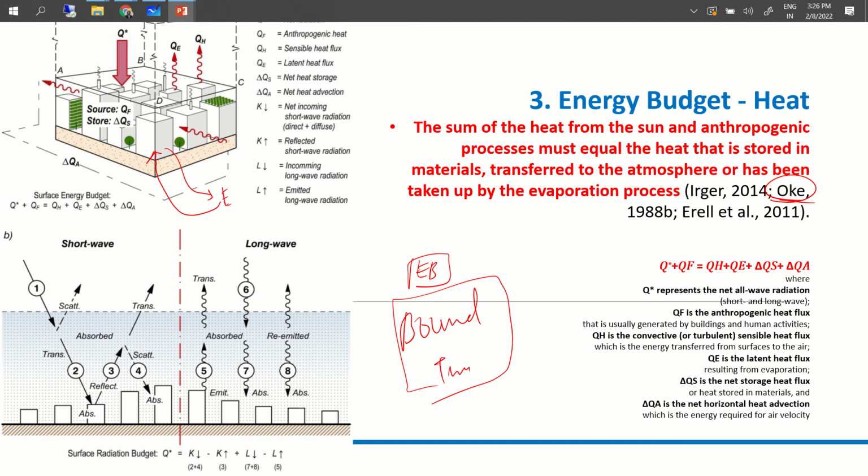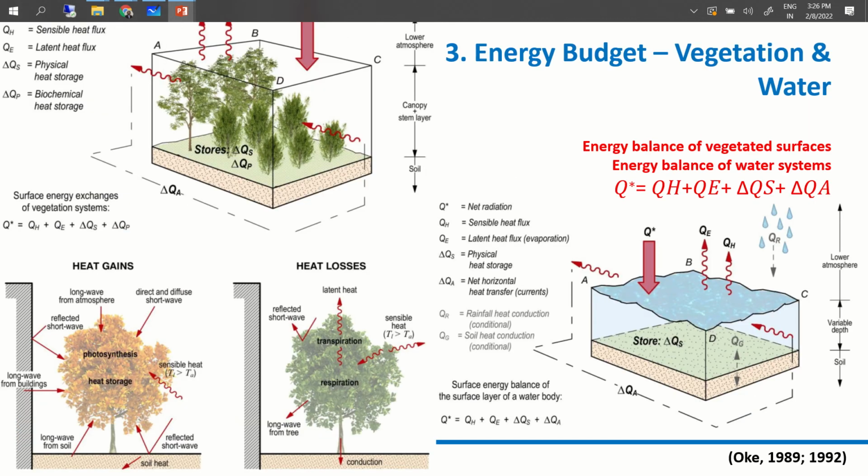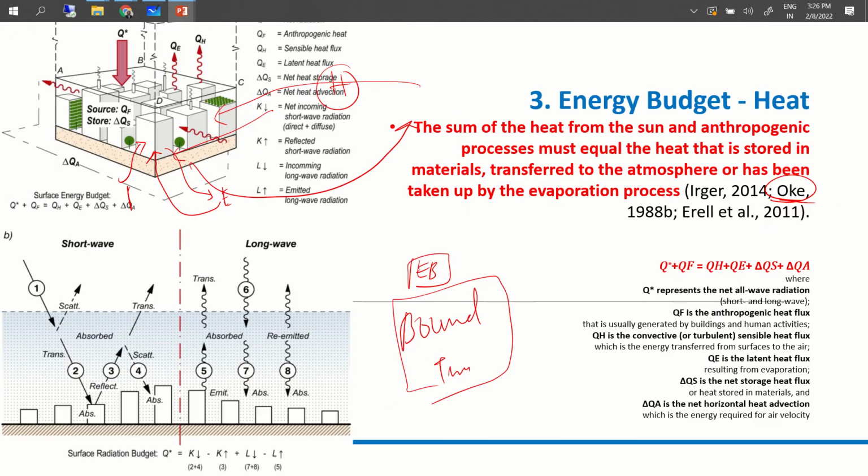Here, for example, it may retain the heat, it may shut out the heat. All we are concerned with is how much heat is coming in, how much is absorbed, and how much is radiated back. All the greenery and blue that we have will help as a kind of heat sink. The buildings will not act as a heat sink.